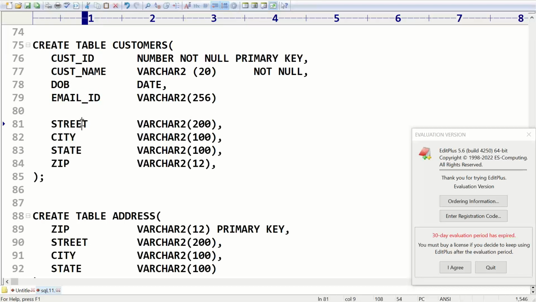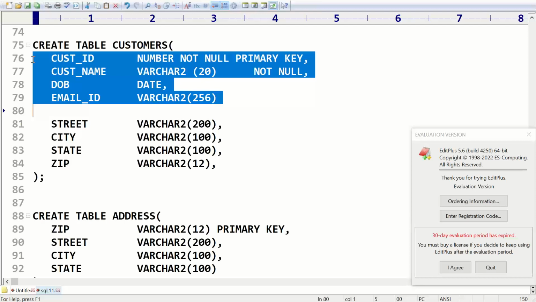Whereas street is a non-primary key column depending on another non-primary key column. City is also a non-primary key column depending on another non-primary key column. State too depends on another non-primary key column. The first four are absolutely correct in this table.